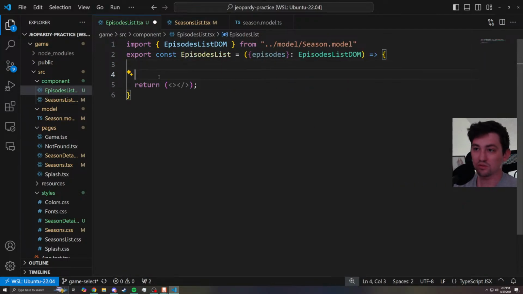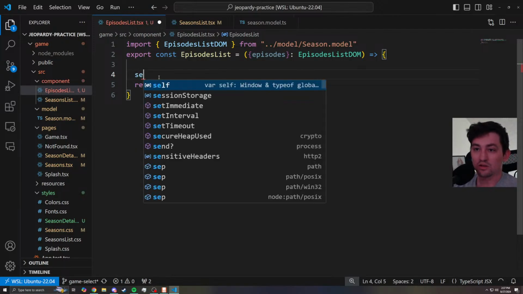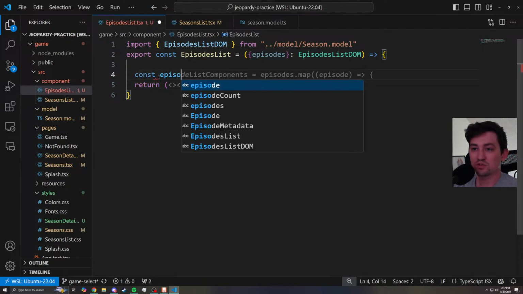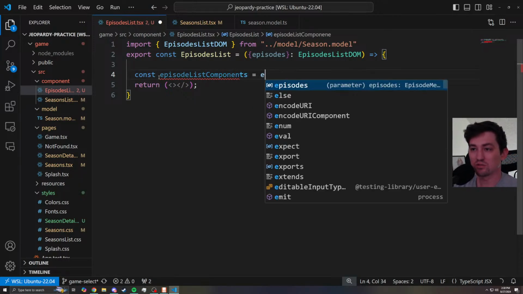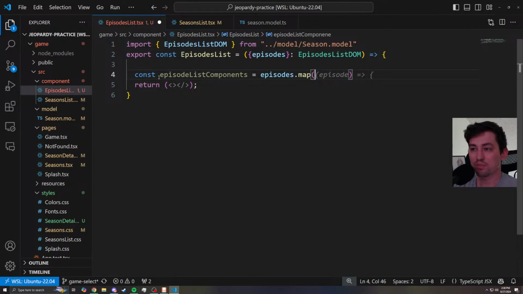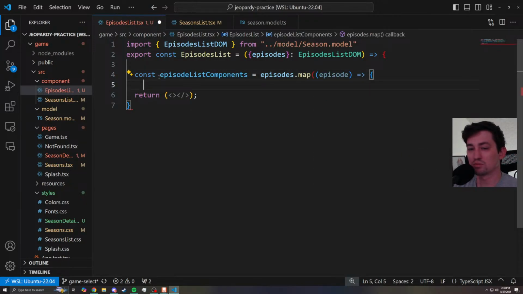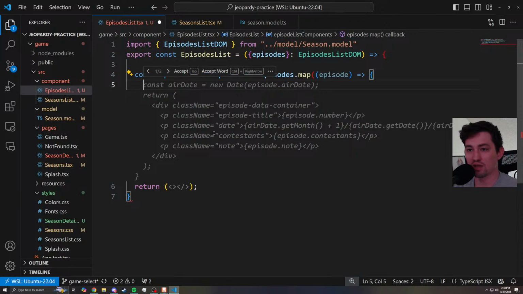Okay, so const episode list components equals episodes dot map episode blah blah blah. Okay, so what map does is it iterates over the elements of an array and allows you to essentially add them to another array or utilize them in place, you know?